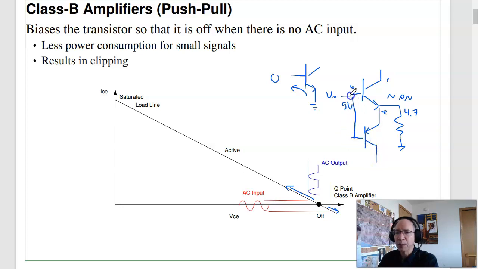Here we will. For the push part, I need a power supply, like plus 10 volts. On the negative side, I need another power supply, say minus 10 volts. This is the pull part. When the current goes negative, this diode turns on, and the PNP follows it. This is a 0.7 volt drop, so as they go negative, the PNP turns on. That's your push-pull. This is a class AB amplifier.